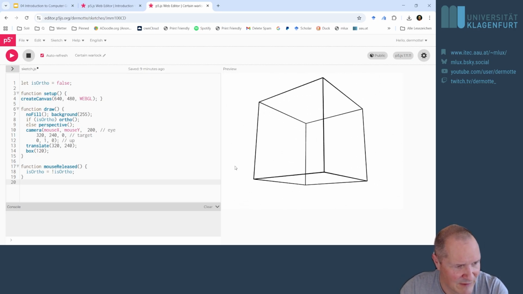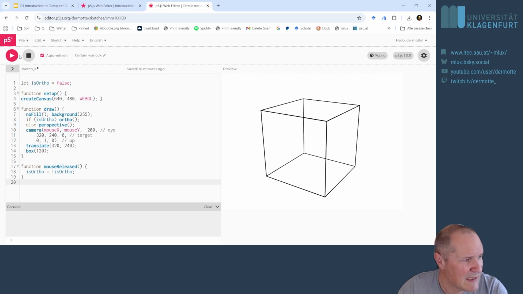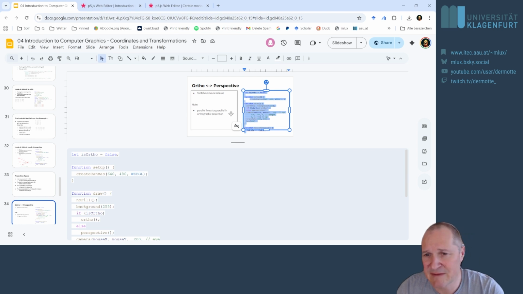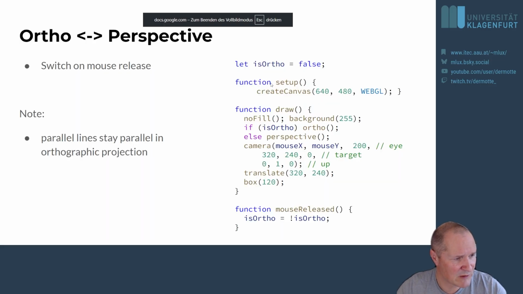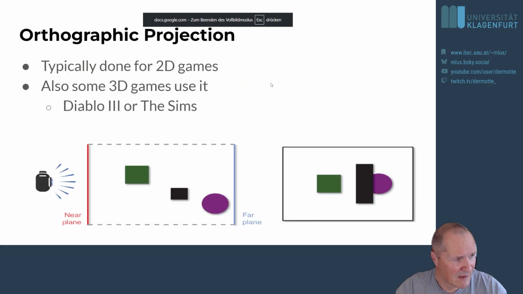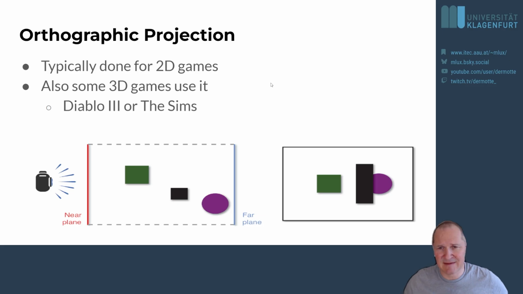Orthographic, perspective. So why would we need the orthographic view? As I said, there are games like isometric games that actually need it. You have a side scroller, for instance, and you do it in 3D, then you typically use an orthographic camera, and so on. So there are several use cases actually which are not extremely intuitive in the first moment, but there are some. Okay, and that's an explanation of that.